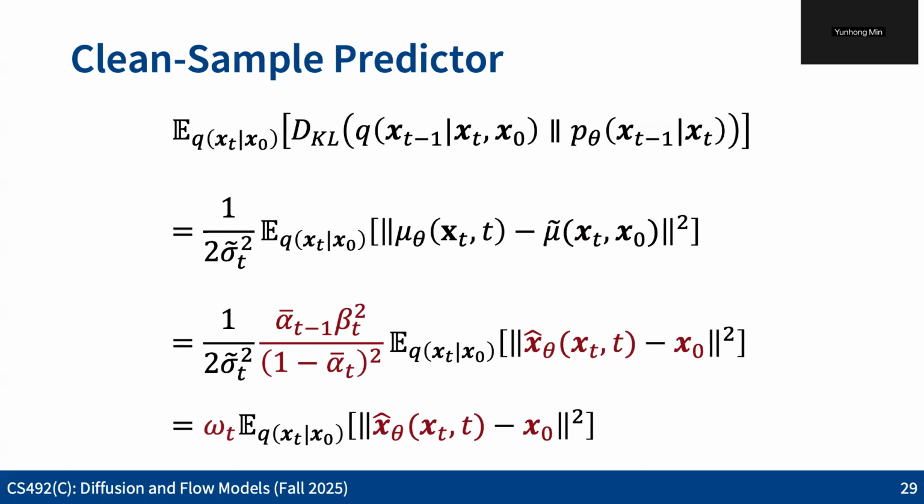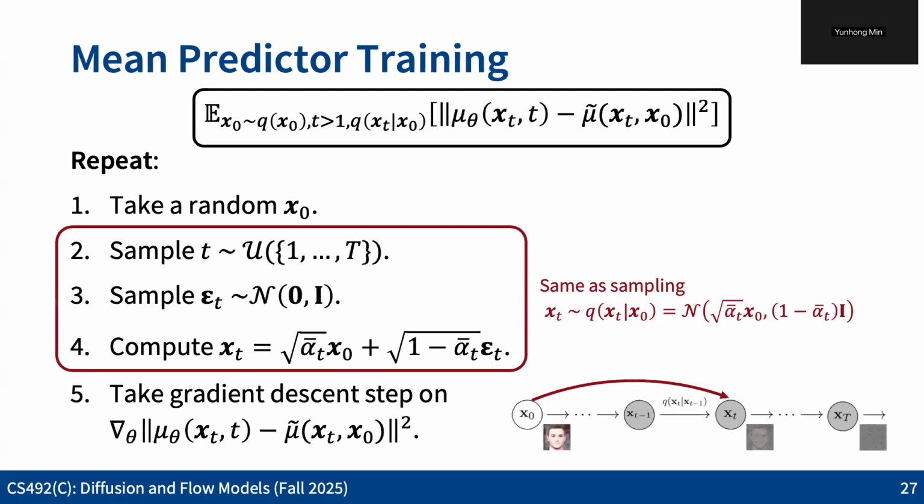And also here, we are going to simply ignore the weight term. You can really just put the weighting term there, but in practice, even without the weighting term, it actually works well. Then it means that now we can do the same thing in the training time. Now we can basically have some kind of clean sample predictor, the x0 predictor, while matching the x0 here. And at the end, in the generation process, we just need to compute the mean from the prediction of the x0. So that's the same thing.